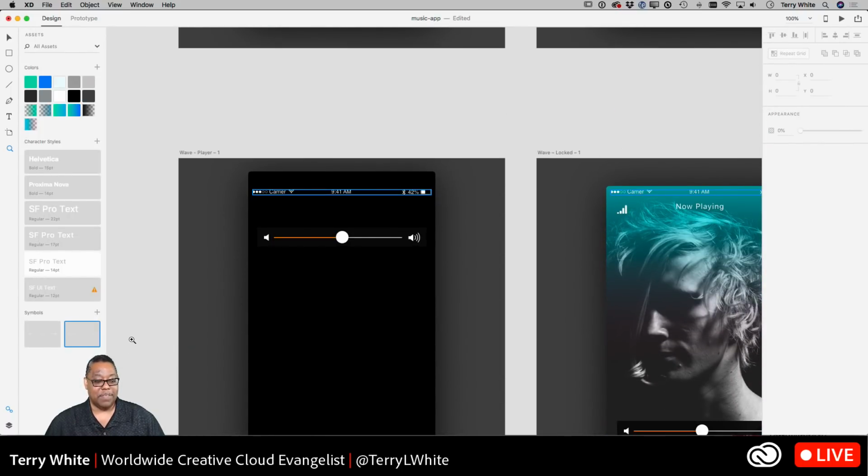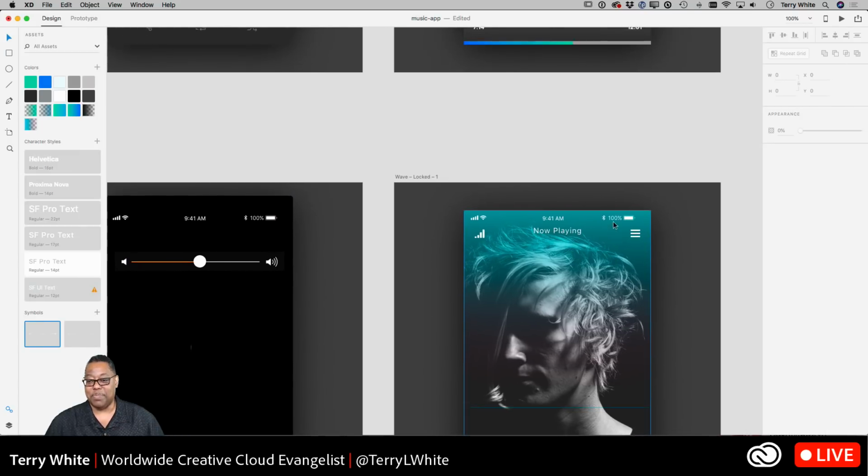So now all I have to do, I'm going to deselect that, and take the new symbol, which is this one I haven't used yet, and simply drag it onto the canvas on top of one of the existing symbols. In other words, a symbol is something that you want to use over and over and over again, and you also want to be able to update it. Now I can take this symbol and drag and drop it onto that one to replace it. And there it is.